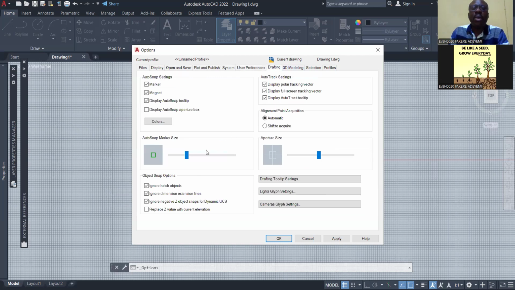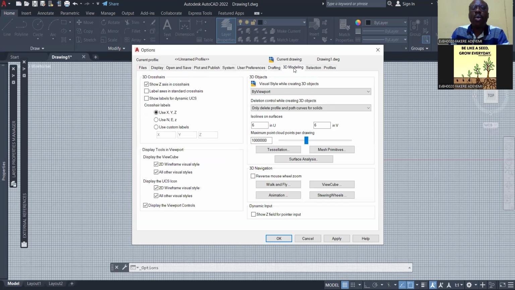All right. This is auto snap marker and several other things. When you click on an object, there's something called the auto snap. This is a place where you can increase the size to large and small. And yes, this is viewport.